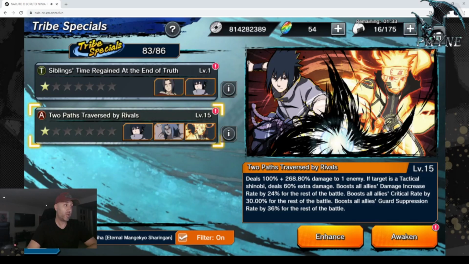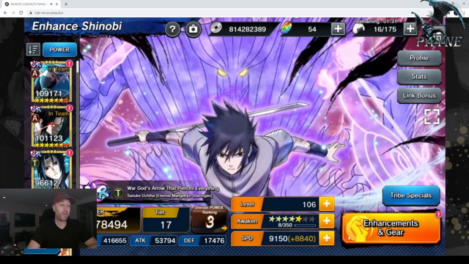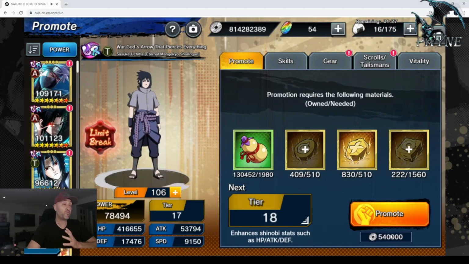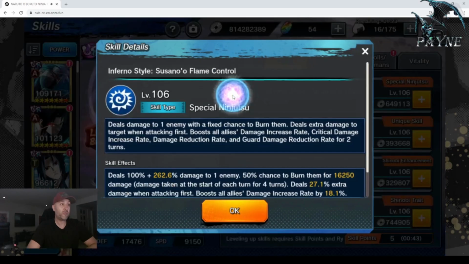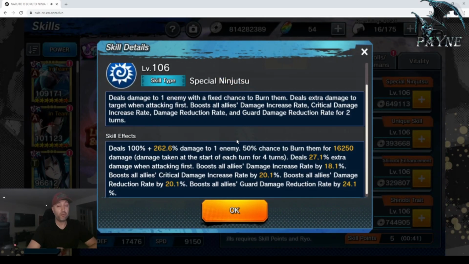So definitely get this one up, guys, and try to focus on getting that Sasuke up if you have him. All right, and to be honest with you, getting 2 Sasukes in any Naruto is really easy to do. Okay, let's talk a little bit about his skills. Now, Inferno Style, Susanoo Flame Control. People who doubted Sasuke being a great unit, I said this in one of my posts, I think you're a little crazy, to be quite honest, or you're not playing the game right.